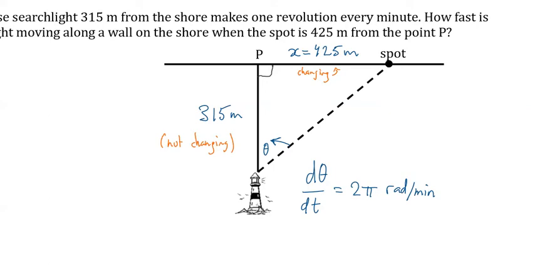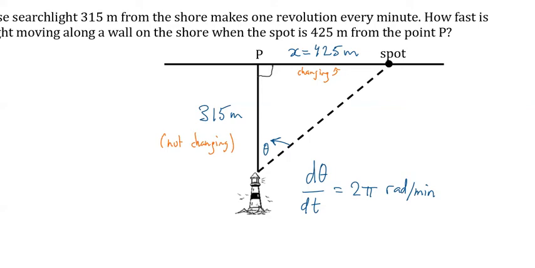Rotational speed can be given in different ways, so be aware of that. What if it was half a revolution? Then it'd be pi radians per minute or per second or per hour or whatever. What if it was a quarter? What if it was a tenth? What if it was a 12th or something like that, right? It could be anything. Or it could give you the value, which I think we'll see an example of.